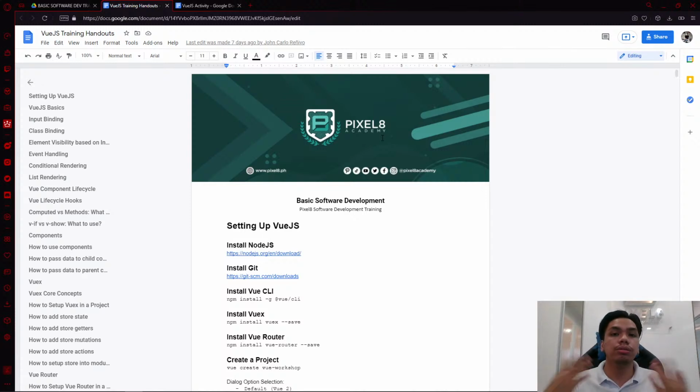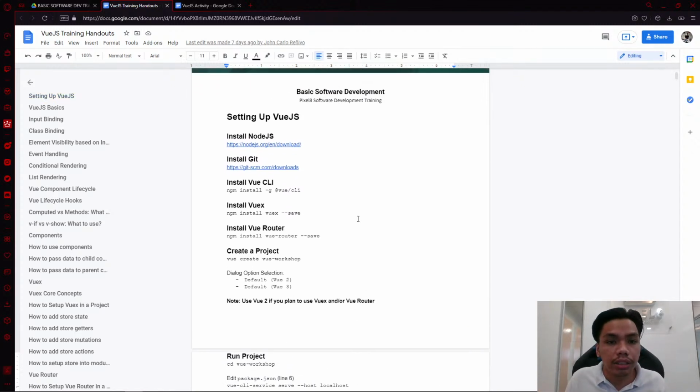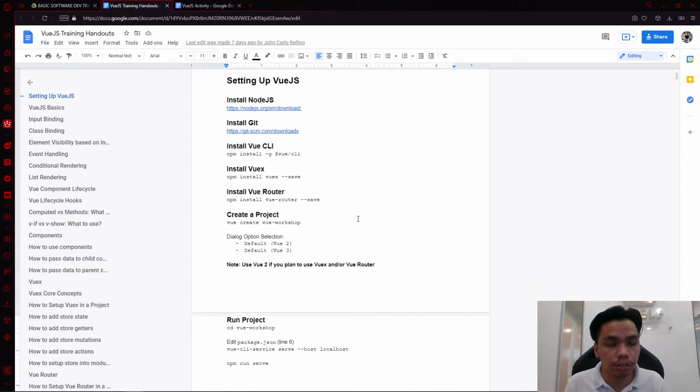To give you a basic rundown of the handout, what it contains is commands for setting up VueJs. First, you need to install Node.js. You might ask, what is Node.js?